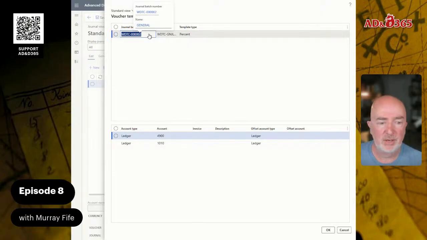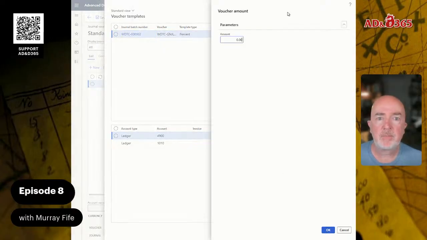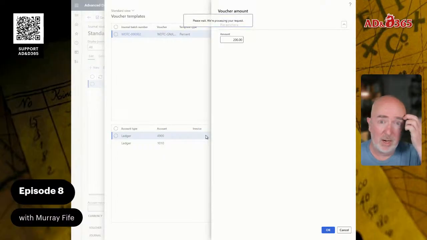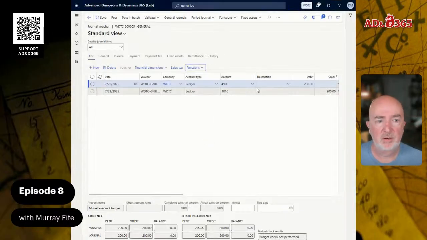So now I can just say okay. And then what's the amount of this? I'm going to say this is going to be 200%. So it's going to take all of the figures and adjust them. Now I've got my journal where the debit and the credit are for $200. The original one was for $100.